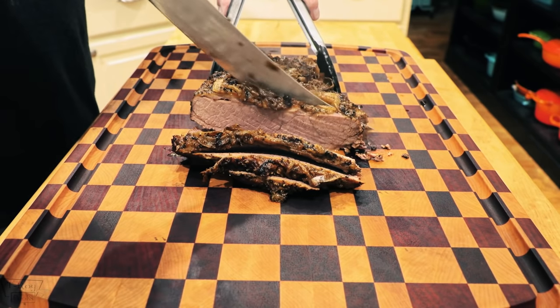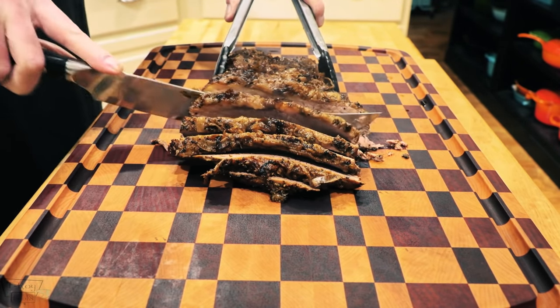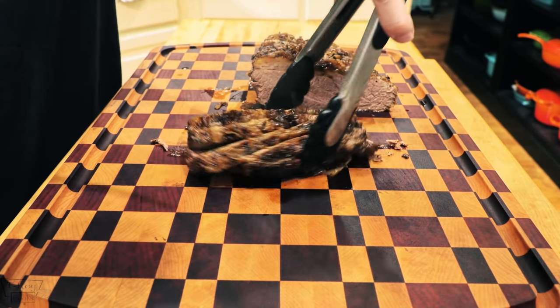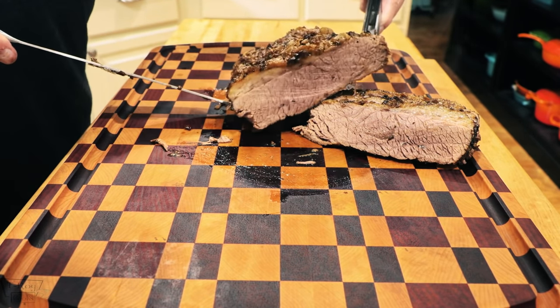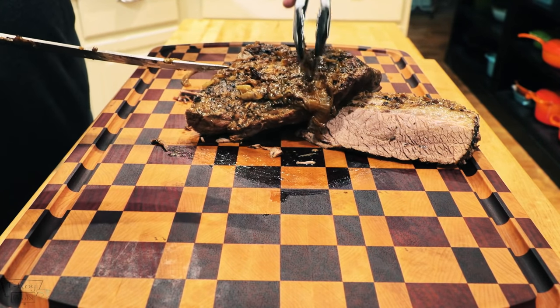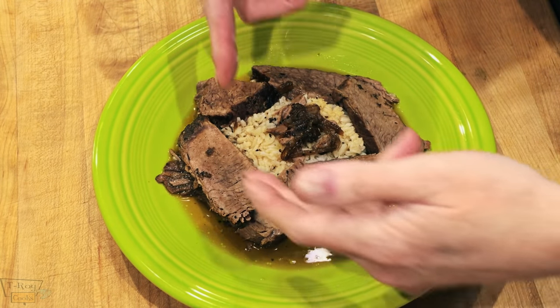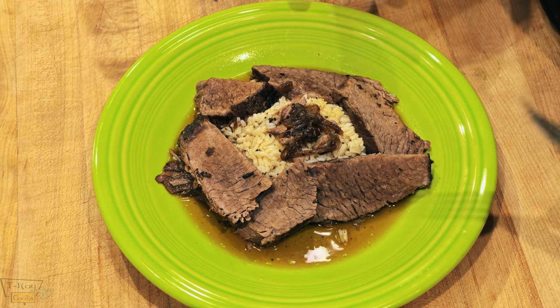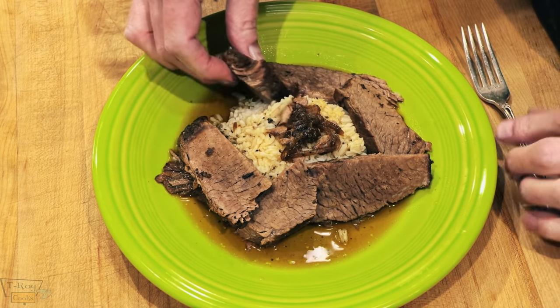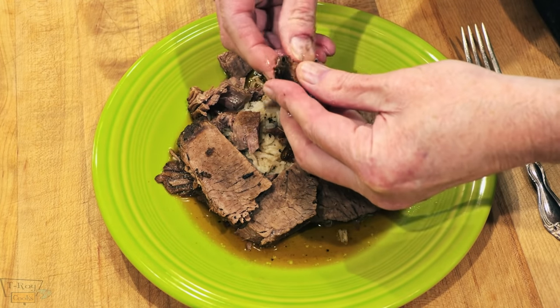I fixed a little bit of rice on the side, and we've got this gravy. It's almost like having beef tips in the south. I got rice in the middle, the brisket on the outside, and I could put a little bit of the caramelized onions on top. What I would do is break this meat up — it just pulls apart tender because it's been in that slow cooker for four hours. Just mix this in with your gravy and your rice. Or if you want mashed potatoes, go for it that way.